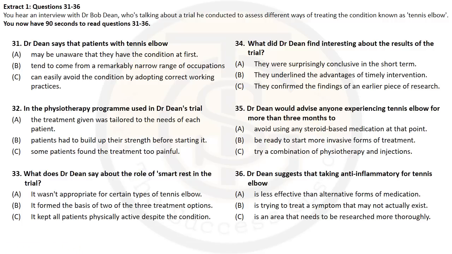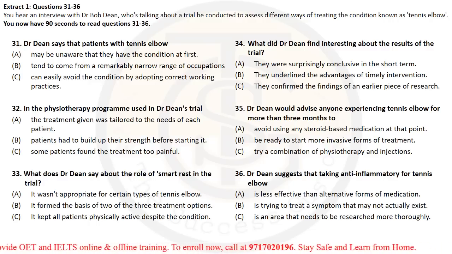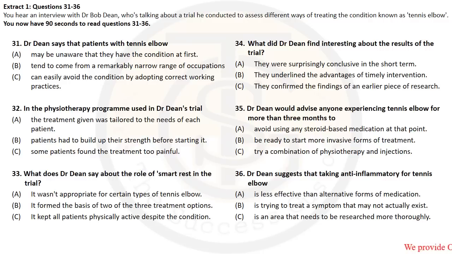An example is where patients avoid picking things up with their palm facing down, which is classic advice given to anyone with a condition. But patients do need the stimulus of movement to help rehabilitation, and so all our participants were given advice on how to manage their condition ergonomically, even the wait-and-see group. The difference was they didn't get any other form of treatment, whereas our other two groups did. So what were the results?